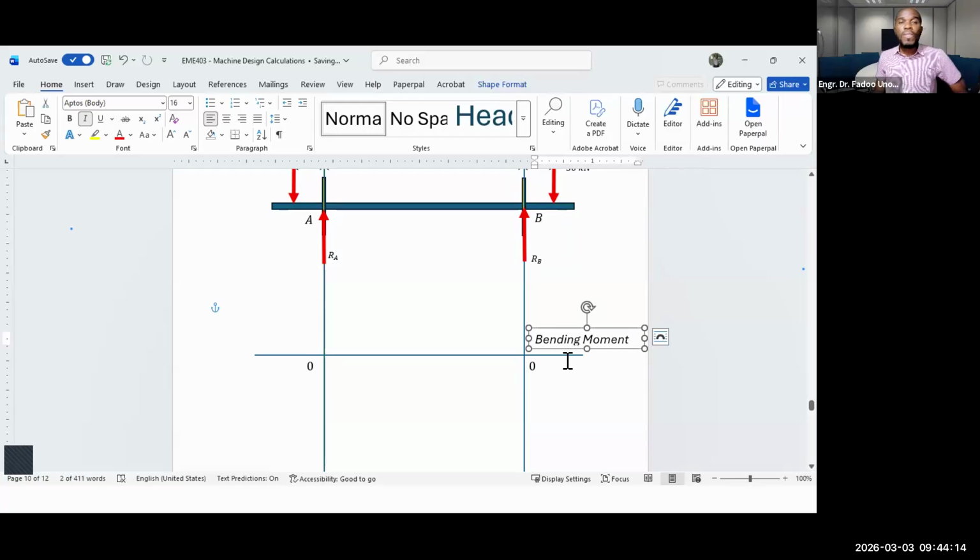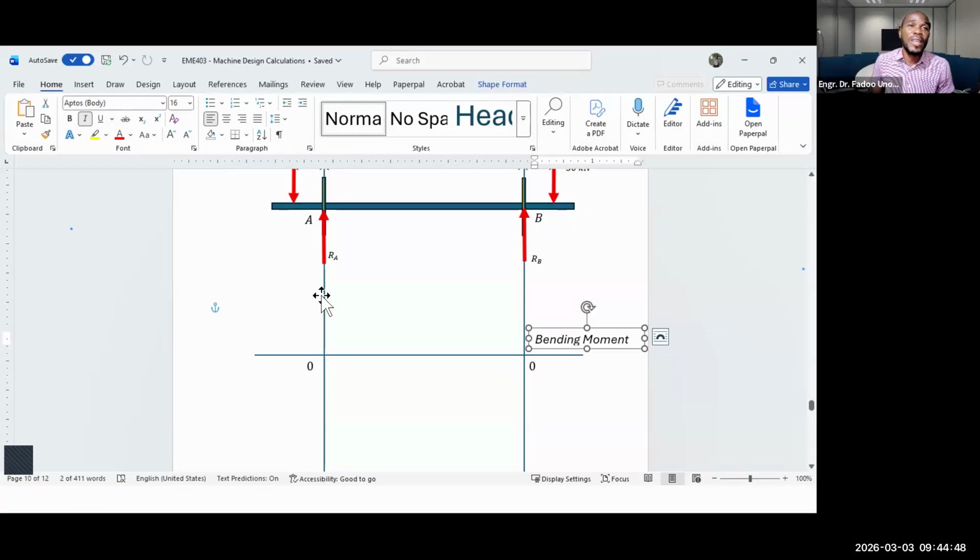Okay. So what that means is, these lines act as scales for us. If you go above the horizontal line, that direction, you are dealing with a positive bending moment. If you come down, you are dealing with a negative bending moment. All right. It just shows the direction of the bending moment and not necessarily the value. Okay. When we're dealing with the value, we look at the absolute value to know the magnitude, which one is the highest.